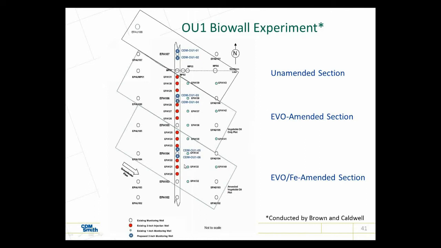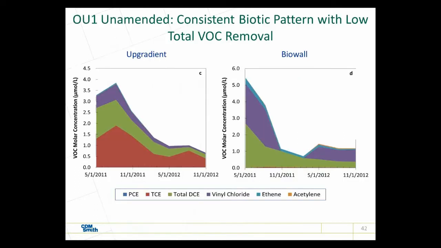And then down in this section here, they hypothesized that it may be limiting in iron. And so let's add some emulsified vegetable oil, but let's also add some ferrous lactate and some hematite. And then for our study, we need to have an unamended section, so we also looked at this. In these three areas, we put in situ microcosms and passive flux meters, and took grab samples. We also did this in up gradient wells, as groundwater was flowing this way. So let's take a look at what we saw.